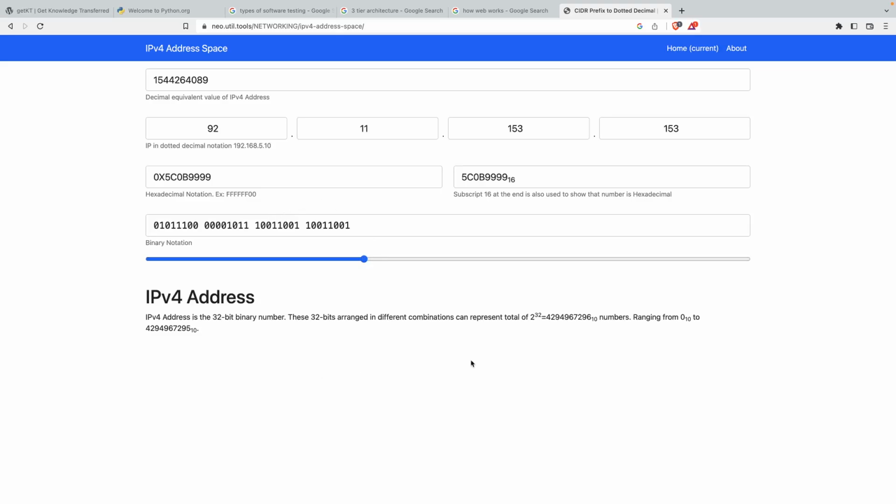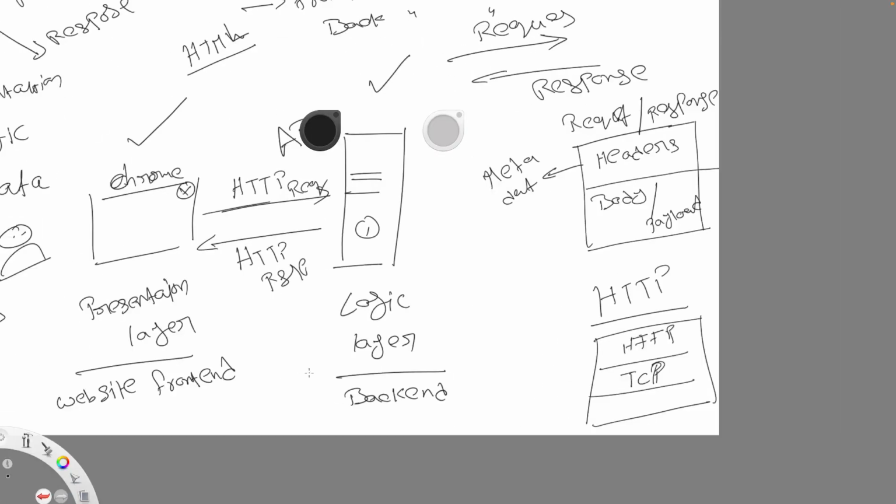QA engineers don't worry about writing code for the front end or the back end, but having an idea about how request and response work and how the web works is an added advantage, a bonus for a QA engineer. Sometimes backend developers don't have knowledge about how to create a front end website, and the same applies to front end developers, who may not know how a backend application is created.